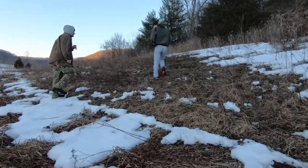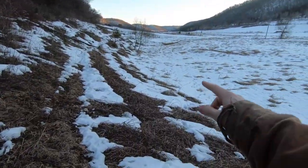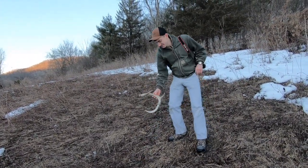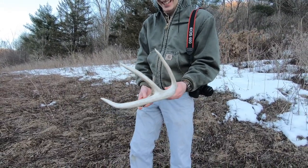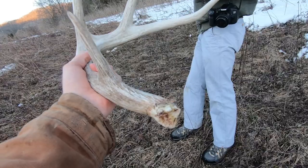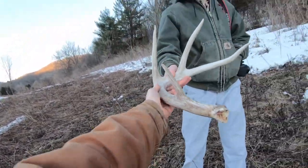All right, what did we just find? Look at the size of this shed — holy smokes! We were just walking down here and Henry comes walking up, and we got this freaking tank right here. Go ahead and pick it up. Look at this boy! A little palmation there — holy cow, that's a birthday shed right there! Right on your birthday too. 21! That's a beauty. Holy cow, that's a lot of antlers. Wow — I was just looking up there like, no way. That is a big shed. I don't even know who that's off of. Congrats buddy!